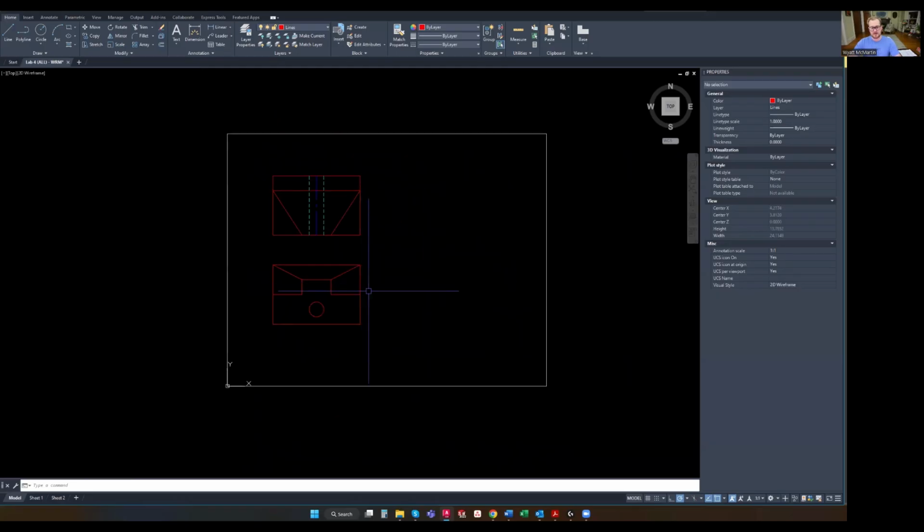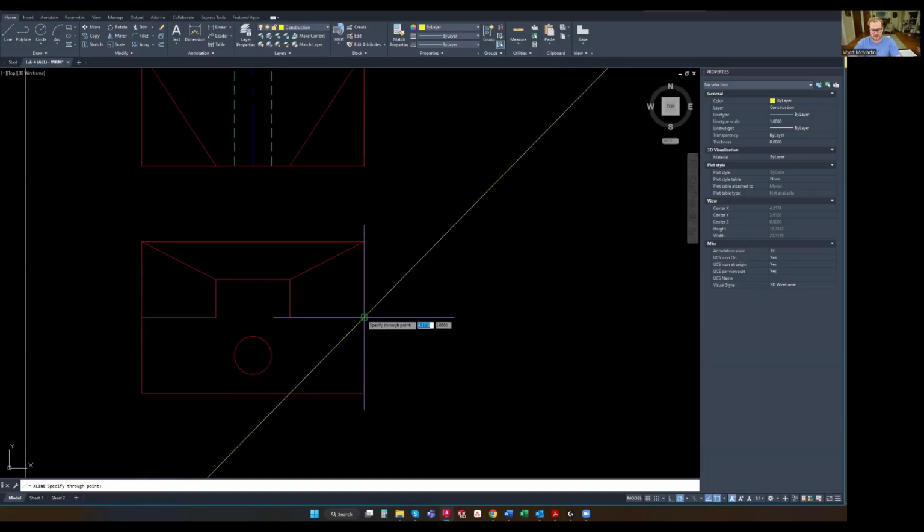Now from here, we have enough information based on the dimensions in our drawing to create the right view without using the projection lines. However, it's good practice, and you're going to need to use the projection lines in the next sheet. So let's go ahead and grab our construction layer. And from here, I'm going to make a 45-degree construction line. So I can type XL, enter for construction line, and then I can type A, enter for angle, and 45, enter for the 45-degree construction line.